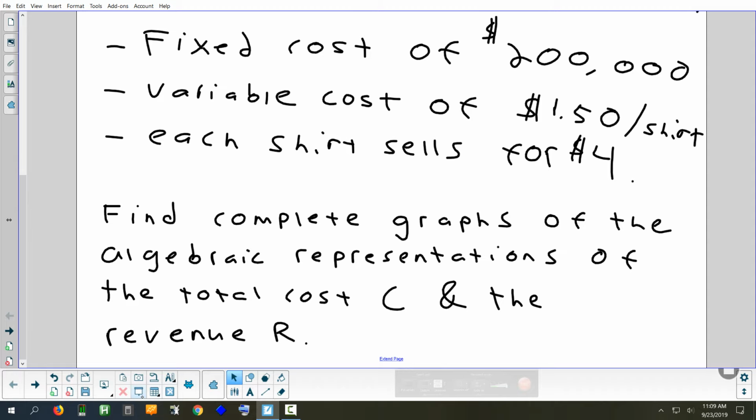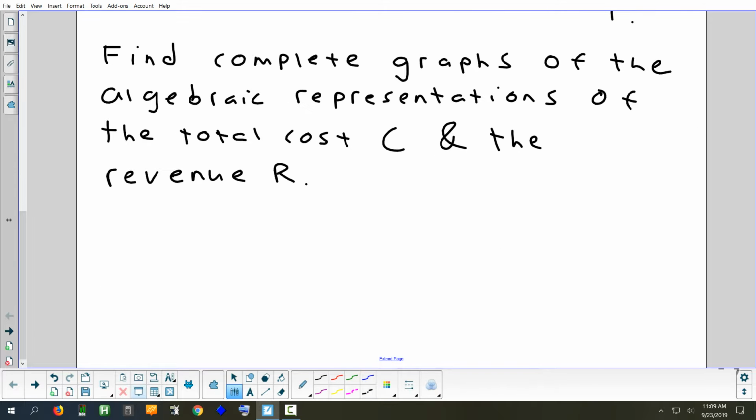All right, well, first thing I need a variable. Okay. For shirts, you can use an S, but sometimes S looks like 5, so let's just use X. So just put an X under shirts. All right, so let's start with a formula for C of X. Cost as a function of how many shirts we make. All right. How many costs are there for the total that we have to deal with? Different types of costs. Yep. Yeah, there's two. There's the fixed and the variable.